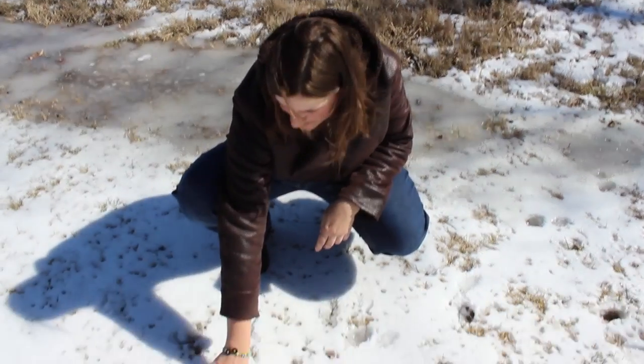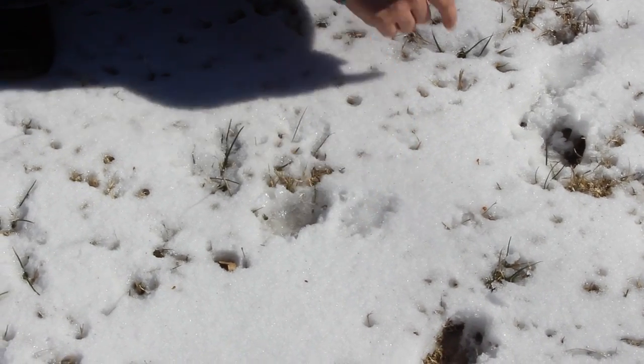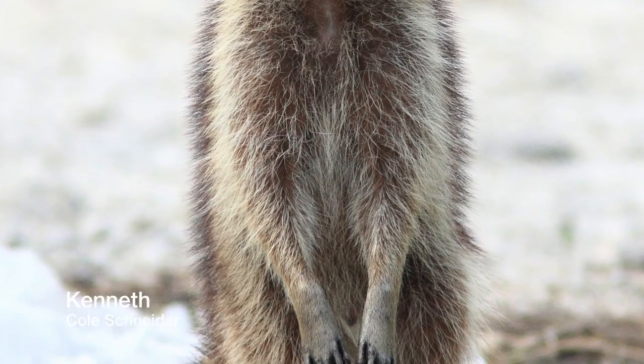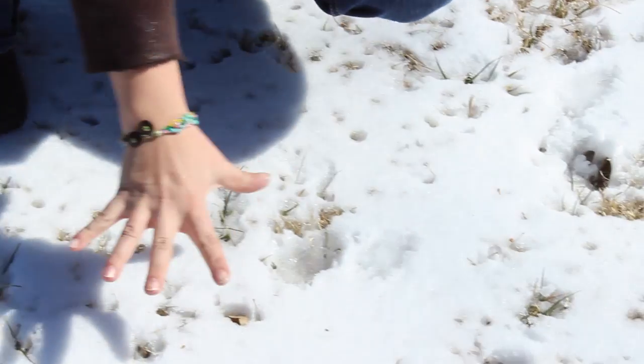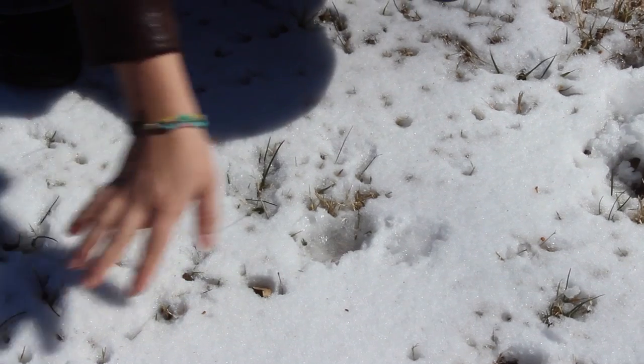You can see the back foot pretty good, and this one here you can see the front foot — you can sort of see the little toes here. Raccoons have sort of wide hind feet, almost human-shaped really, and the front feet sometimes will spread the toes out, but these ones are kind of close in. They're too big to be a skunk — they look probably like a raccoon.